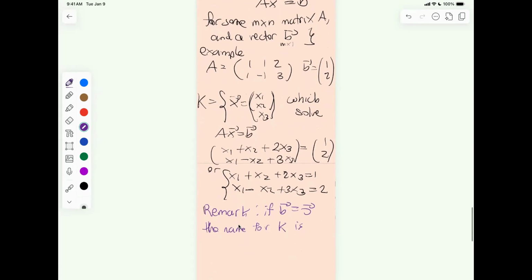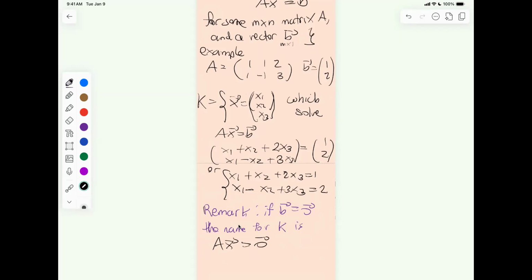What happens if V is a zero vector? You're considering Ax equals 0, right? What was the name that you gave to the solutions to this system of equations? Well, that's not the name. I mean, depending on whether the matrix is invertible or not, this could have a unique solution or not.